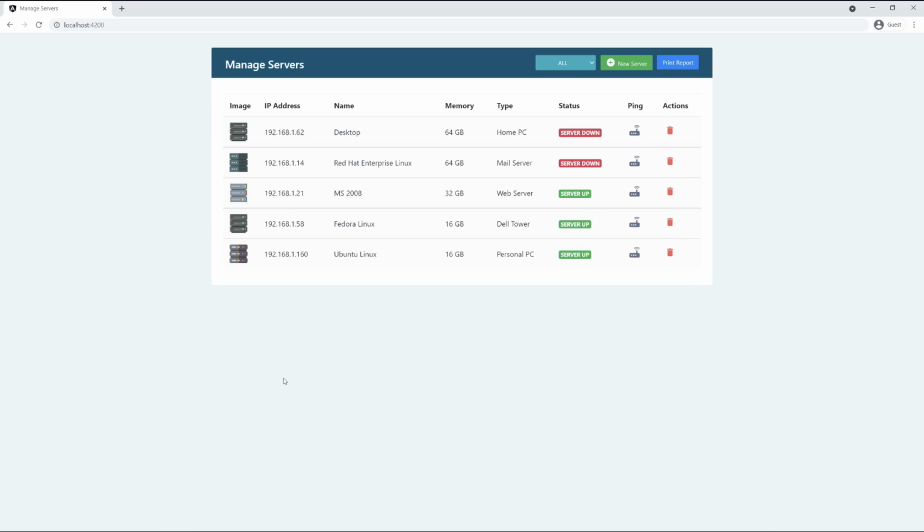That means that for some reason this server is down, or we can't connect to that server. And I can try to ping a server that is up. So if the server is up and we try to ping the server, but when we're pinging the server is actually down, then you will see that the status will change.